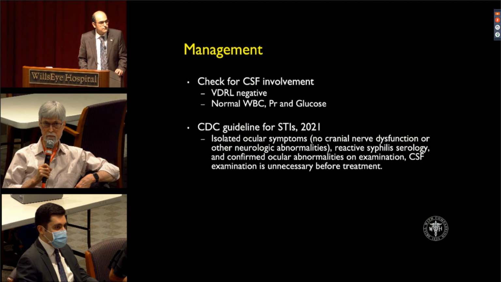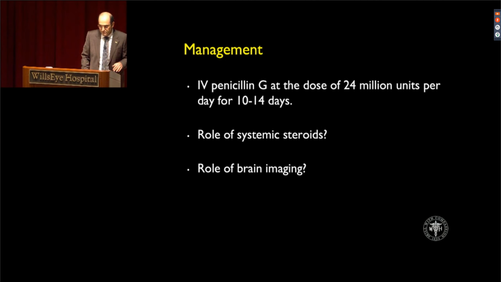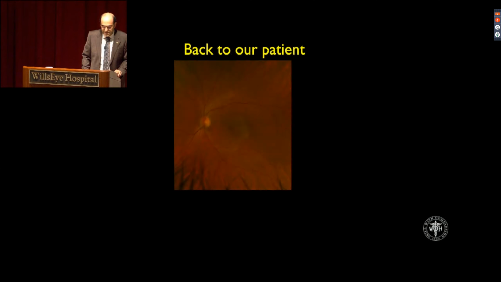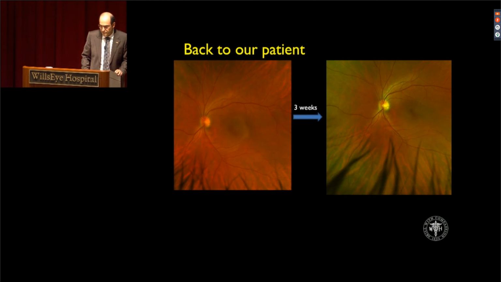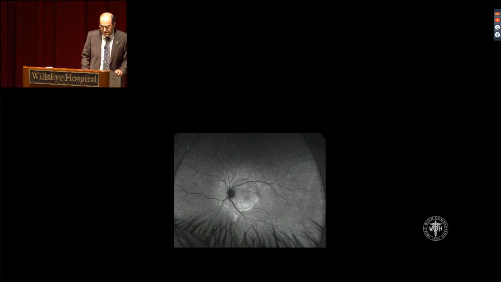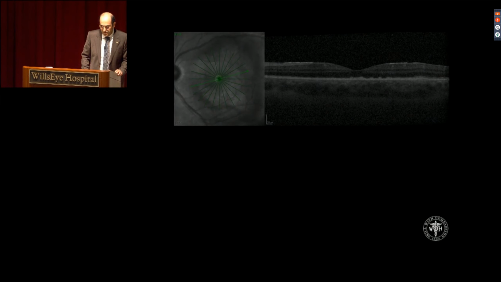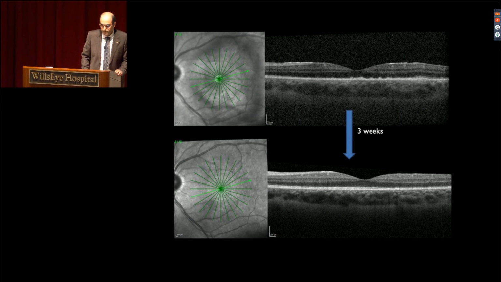Thank you. So back to our patient, who was admitted and received the treatment. And here you can see 3 weeks later, photos of this patient, and hyperfluorescence has dramatically decreased in both eyes. And also OCT clearly shows improvement of the outer retina and RPE, and vision improved to 20/25 in this patient. Thank you so much.